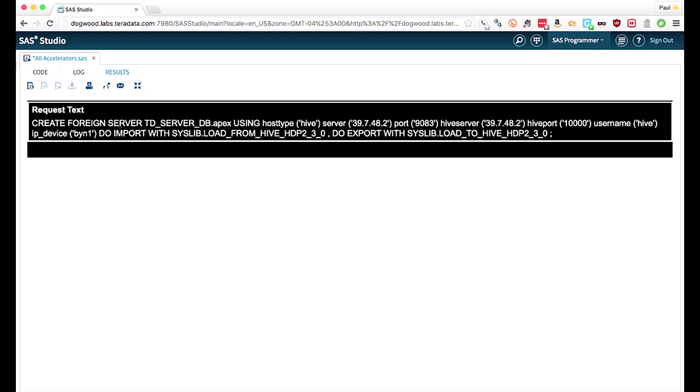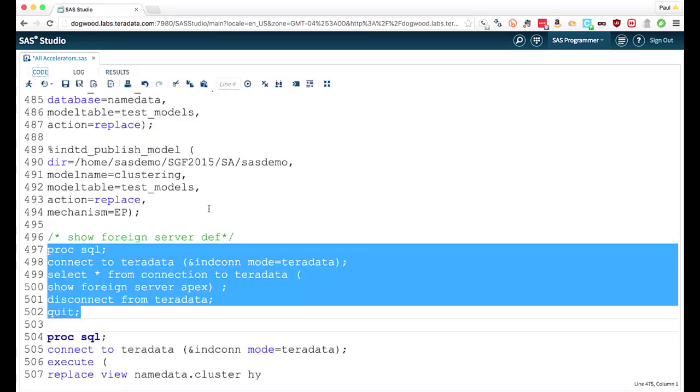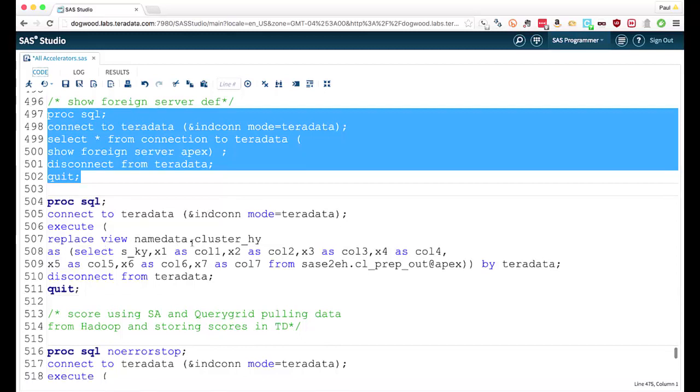So what the foreign server allows us to do is to abstract all that technical infrastructure stuff. All we need to know is the table or the data exists in that machine and what the machine's called. I've called it Apex. So here I'm going to create a view called cluster_HY, which is bringing in some data, and it's coming from the SAS_E2EH schema in my Hadoop server.